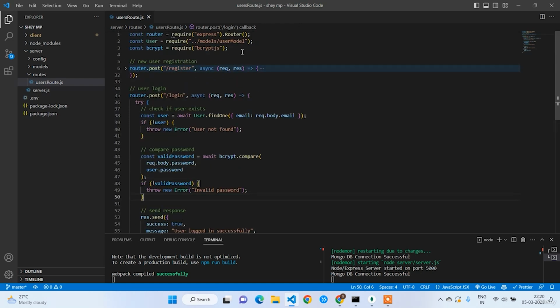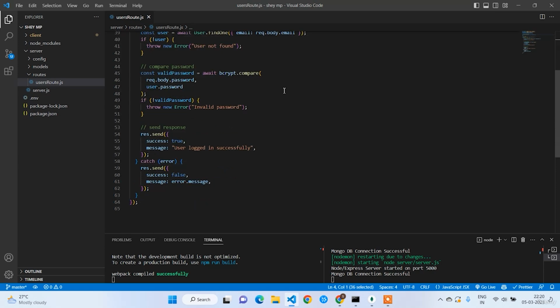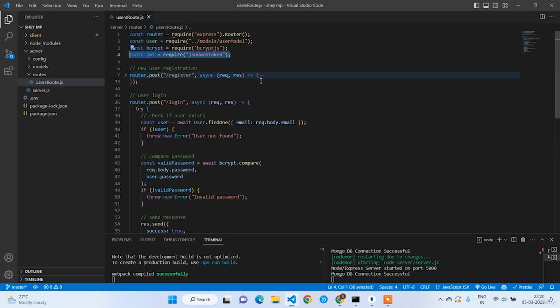Let's import the JWT now. Okay, so const jwt is equal to require jsonwebtoken. This is just for encrypting some data and getting the token, and we will send the token to the front end. This is the concept. Even if you don't have any idea about JWT, don't worry. In the next section, which is the authorization and protected route section, I'm going to explain this very clearly. So right now just follow with me, that's all.